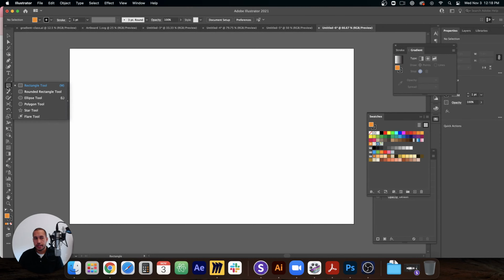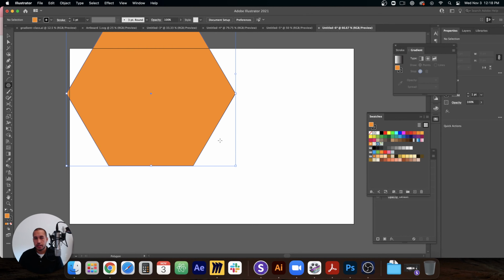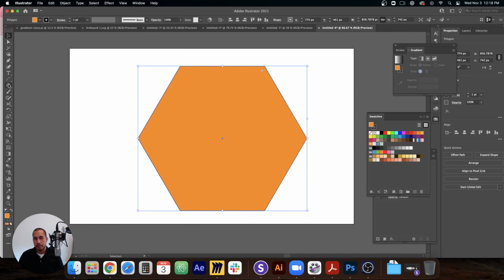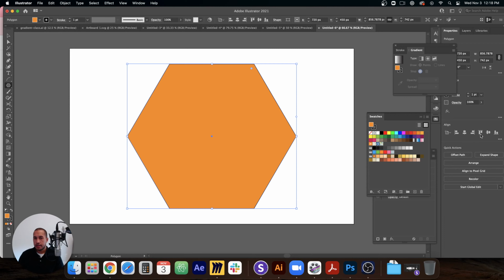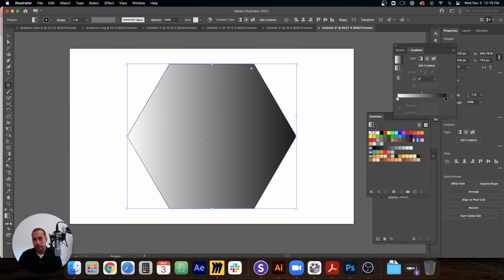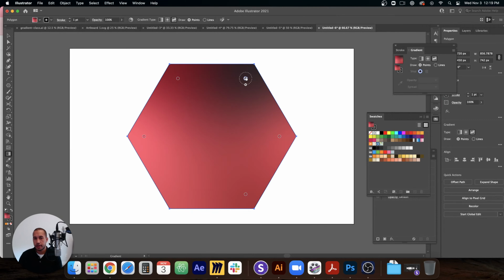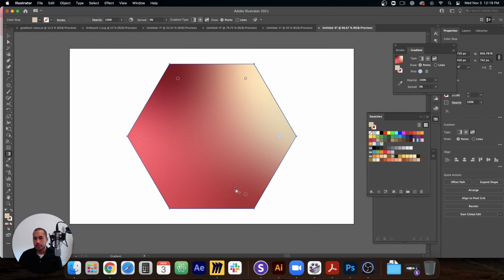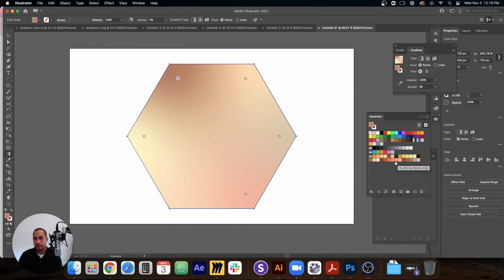So let's create, maybe we create a kind of a unique shape. Let's see. How about an ellipse? Sure. Why not? Or octagon, or what's this? This is a polygon, yeah. We'll do something like this. I'll hold down the right arrow on my keyboard, or click the right arrow to bring up the gradient tool. Then I'll select freeform gradient, and we'll just go through and adjust these colors. We'll add one in the center. And we'll add another one here.